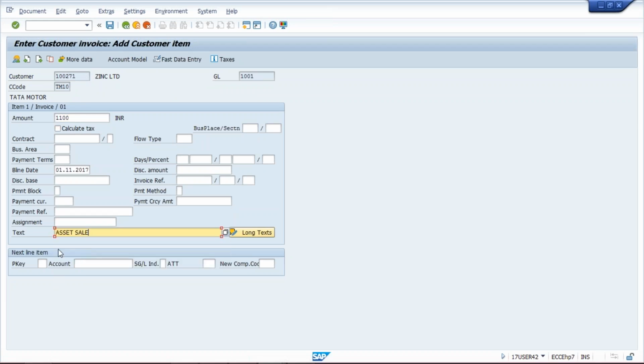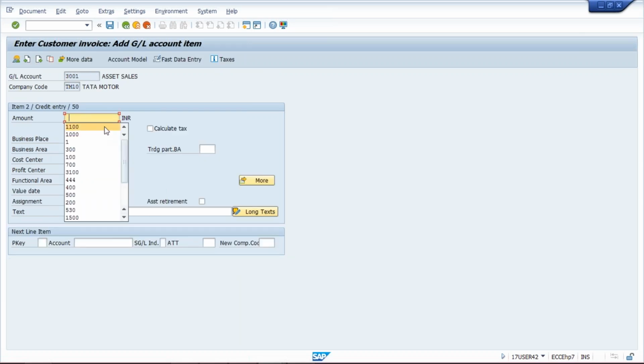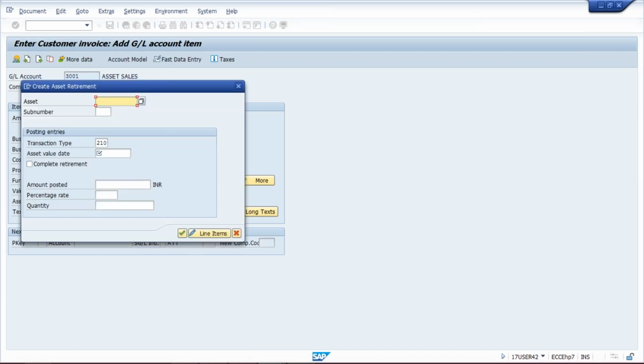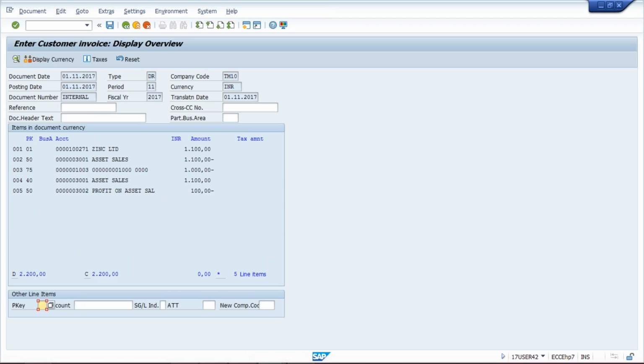Here text asset sales, make it 50 and give your asset sales GL here, and then press enter, give amount 1100 once again, and then give your text asset sales, click on asset retirement, press enter, give your asset number, give your asset value date, click on complete retirement, press enter, and then click on simulate once again. And now let's see what the accounting entry is here.